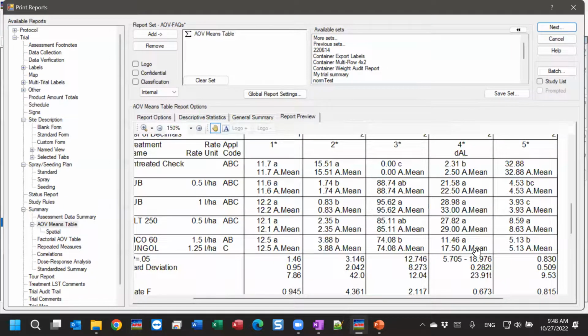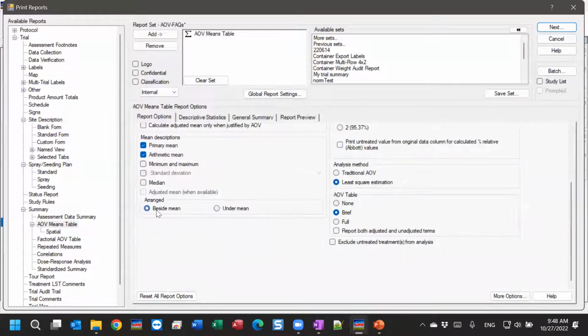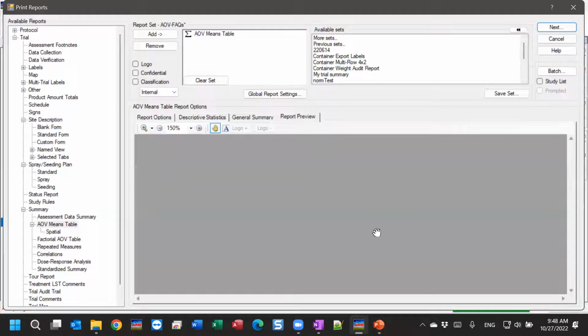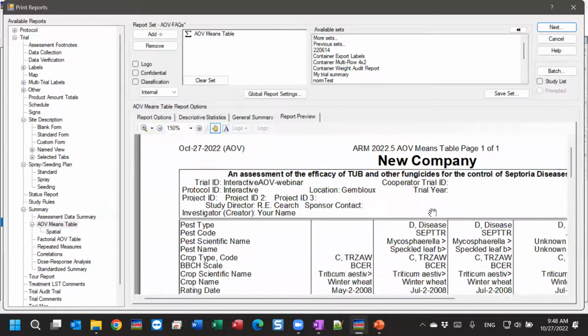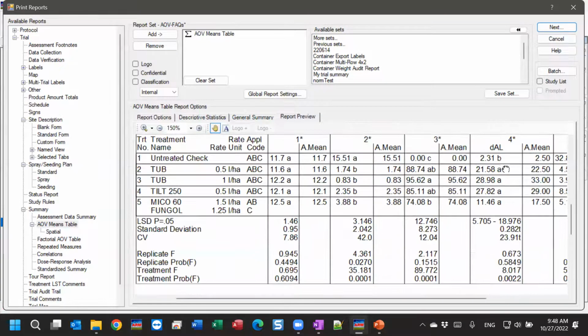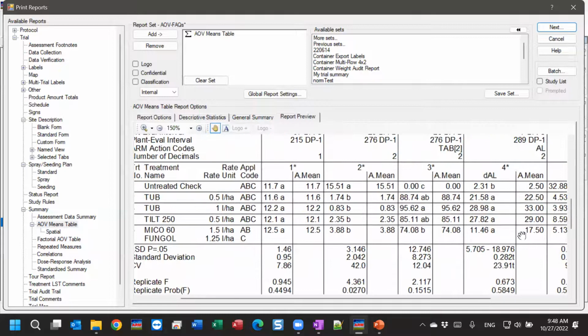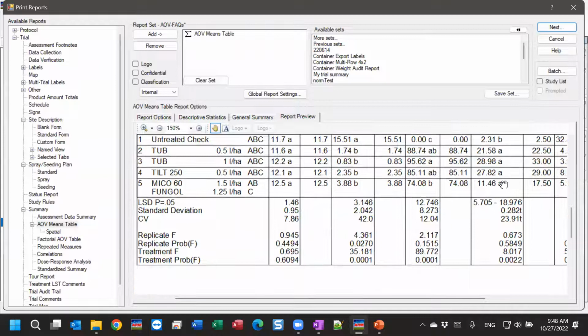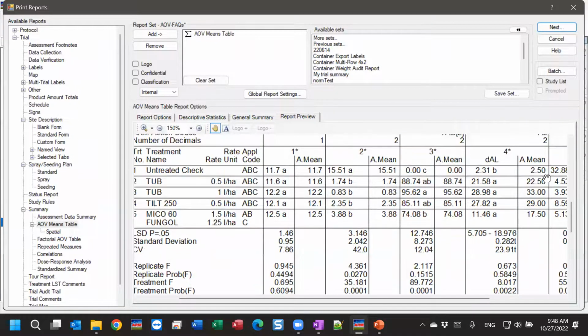Bringing in the arithmetic mean, it's a little noisy. It might be easier beside the mean. It's nice to play around with some of the options and preview to see what fits a little nicer. But we did keep it separate to show statistics are all over here, and the arithmetic mean has nothing to do with statistics. Hopefully that helps people understand the difference.